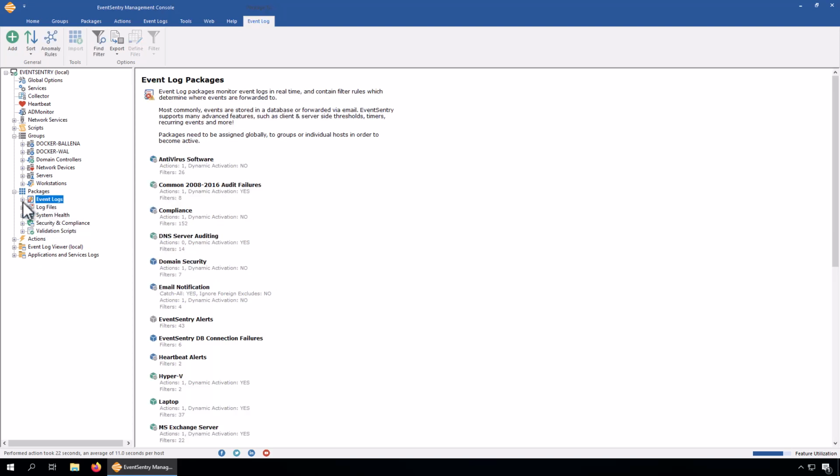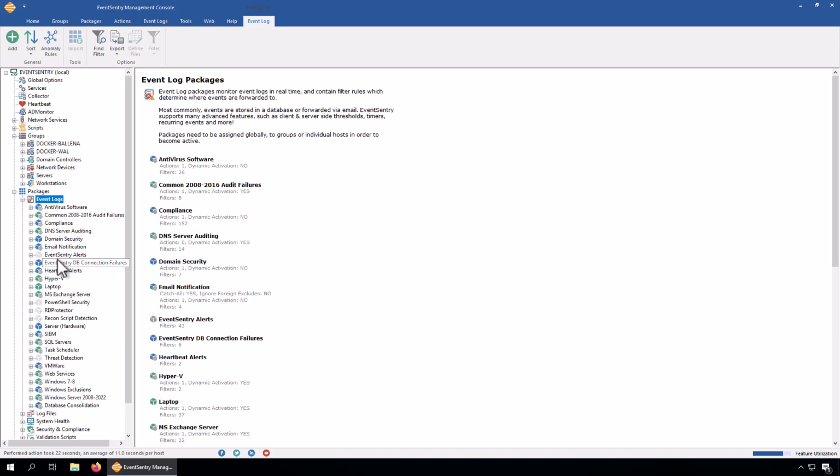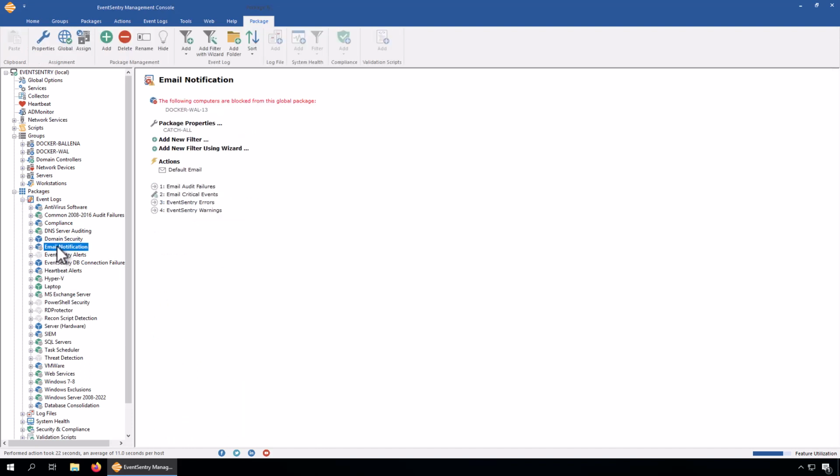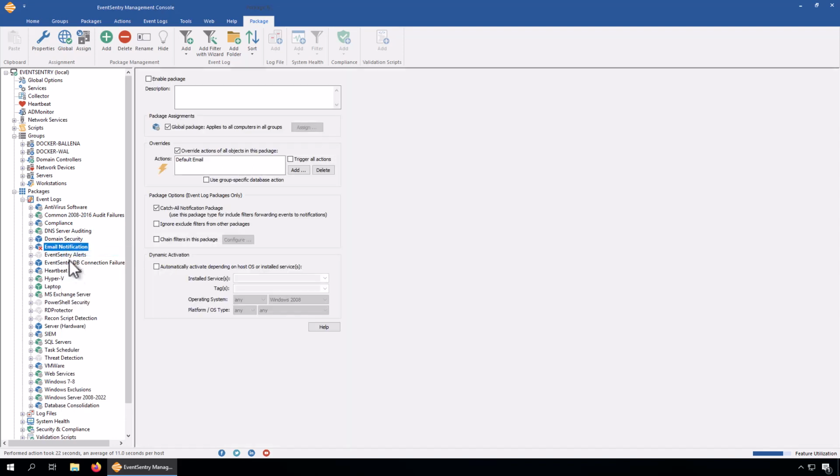There's one last thing you can do with a package. If for some reason you want to completely block this package, you can right click here and say disable, and now there's a red X associated with that package, which means it's absolutely disabled. You don't have to worry about assignments or anything else. The package is simply disabled, and you'll also notice that the checkbox here is clear. So if you want to use it again, you'd have to check that checkbox.